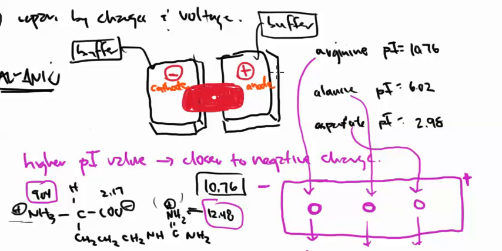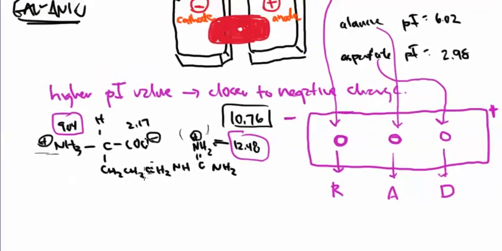That's going to be one of the most confusing things that will happen to you in these problems. It will say which ones will migrate to the cathode, which ones would migrate further to the anode, and a lot of people get them backward because they don't think about it that way. Cathode attracts the cations. So in order to attract the cations, you have to have a negative pole in place. So the negative end is called the cathode. The positive end is called the anode. So that's number one.